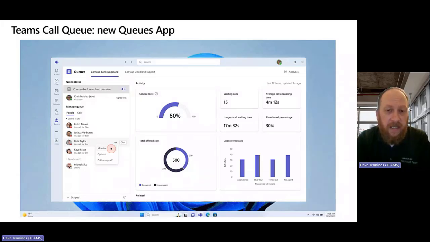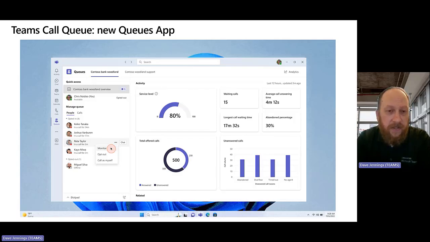And so again, the key here is how you can more directly support your agents as part of that overall call queue experience. Now, the one thing to note, once this is available in Teams, is that it has an additional licensing requirement: if the agents are looking to make use of this app, they will have to be licensed for Teams Premium. Additionally, if as a supervisor you're looking to make use of the more advanced management capabilities, those supervisors will have to be licensed for Teams Premium as well.